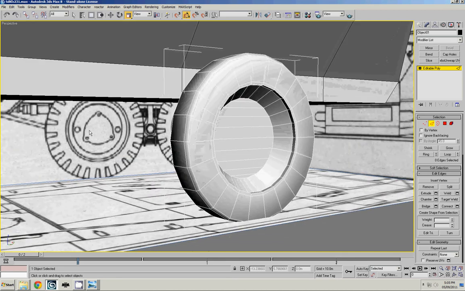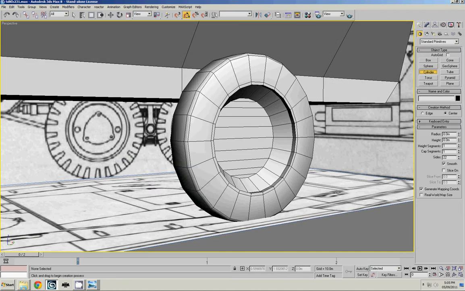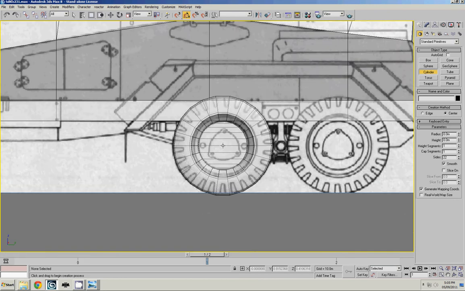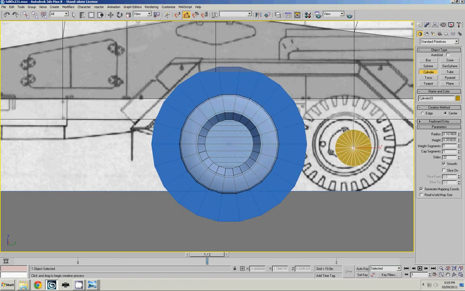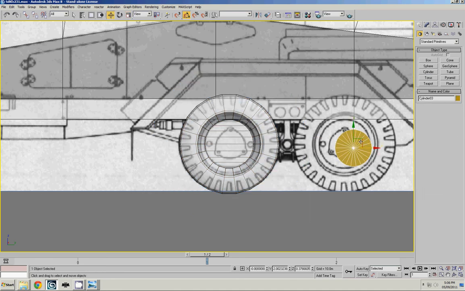Now what we're going to do is build this inside hubcap part. So let's do that. What we're going to need is a cylinder that is obviously not going to be 22, but let's just create this immediately. Now if you create cylinders that are too small, sometimes Max just ignores it completely, but in this case it didn't, thus making me look like I don't know what I'm doing. So we'll just take the small one, bring it right here.